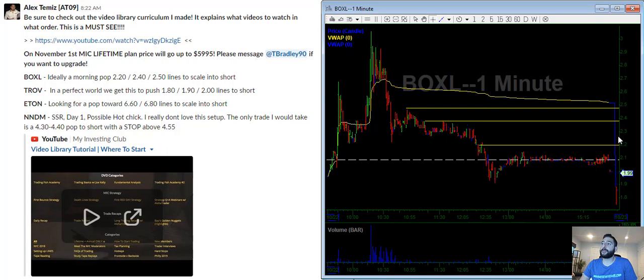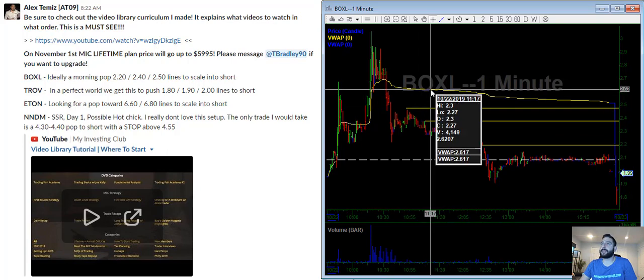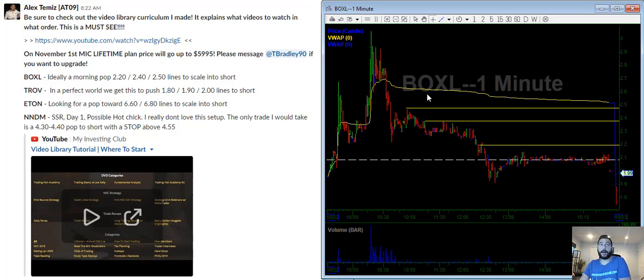Too short. So I'm going to have fantasy orders here, and fantasy orders here, with a plan to stop above this line here. Every time I'm drawing my lines, what you guys should be doing is reverse engineering where I'm finding these resistance levels from and drawing them on your own charts as well.